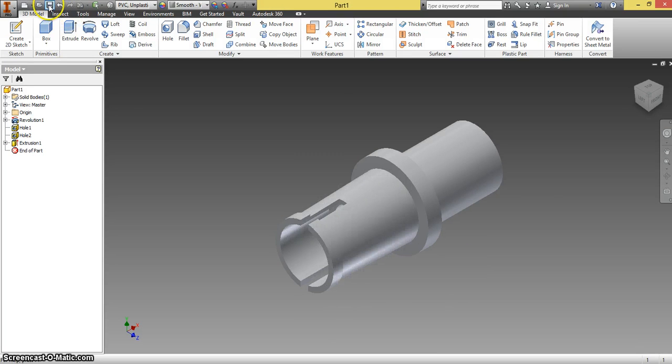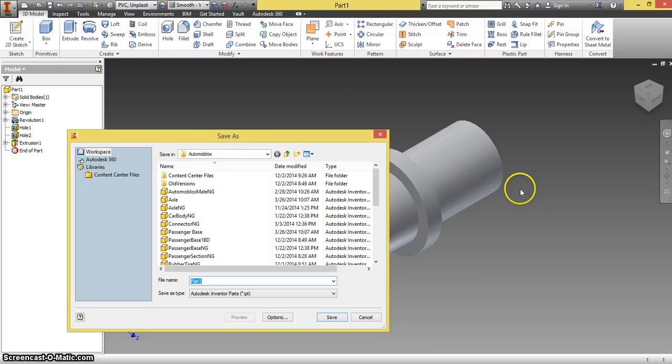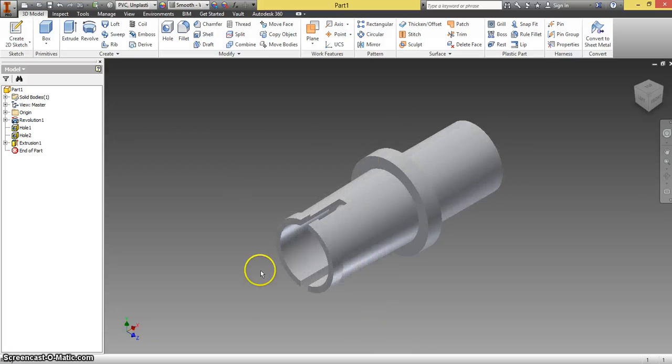From that, I am going to save my model. I'm in the Automoblox folder. I'm going to save this as Axle with my initials. I don't need to put the extension on it. It'll automatically do that, and I'm going to hit save. I'm not going to save mine because I already have one saved and no need to overwrite. So that is how we create the axle.